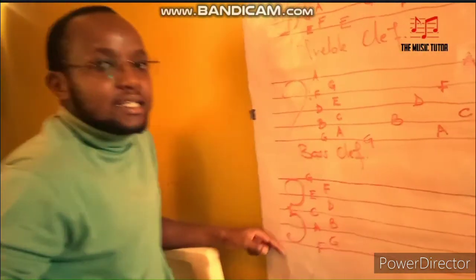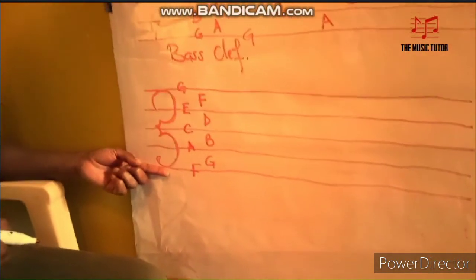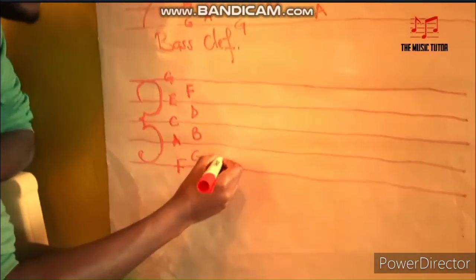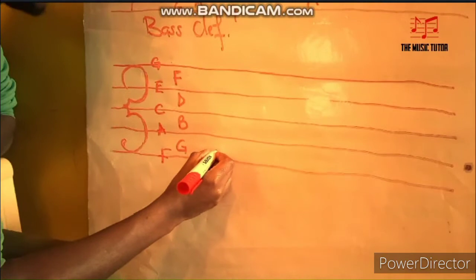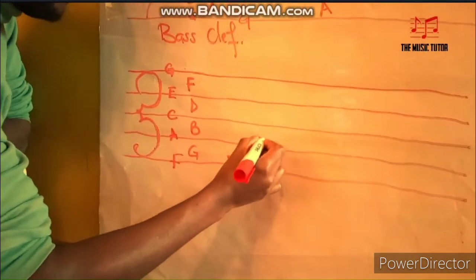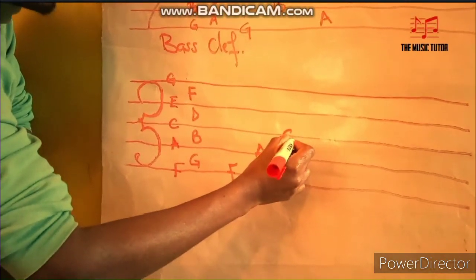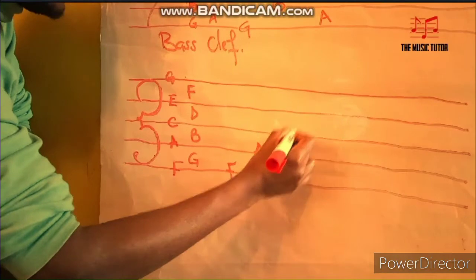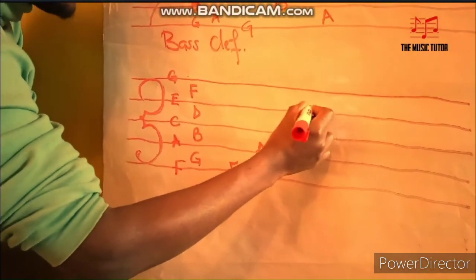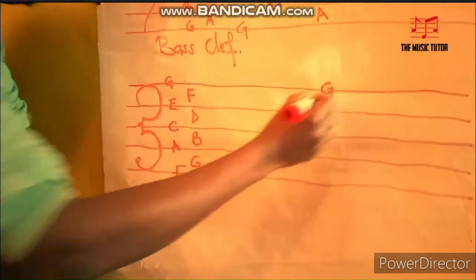We go to the third clef, that is the middle range clef, alto clef. The lowest line, the first line from below, is line F. The second one is line A. The third line is line C. I told you this is line middle C. The fourth line is line E. The fifth line is line G.